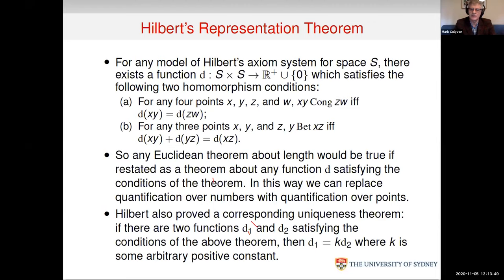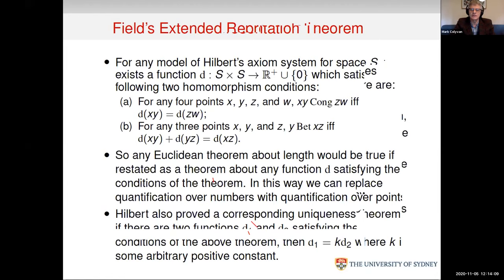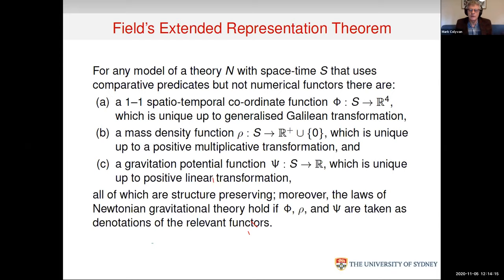Okay. Now, I won't say too much more about that. That's the Hilbert project that Hartry Field piggybacks his Science Without Numbers on. And if you appreciate the core insight there, you can see how Science Without Numbers is now going to proceed, right? I won't go through the details, but what you need to do is add to the geometry of Euclidean space some information about gravitational potentials and mass densities and so on. You've got to have these extra concepts that appear in Newtonian mechanics, mass, gravitational potential, that don't appear in plain old ordinary Euclidean geometry. So the space is going to be the same. You're going to have Euclidean space, but now with these gravitational potential functions and the mass density functions.